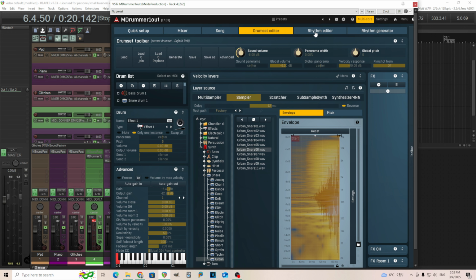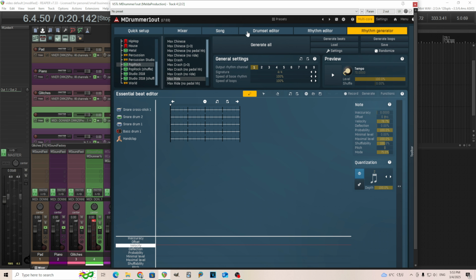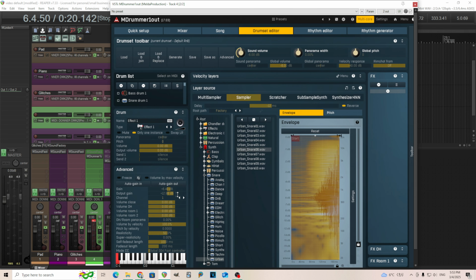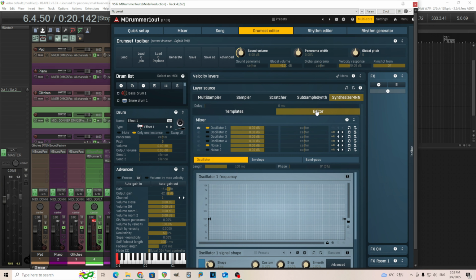So what we're going to do is get rid of that. Let's move this to an 8th note. We're going to use that as our starting bass pitch. Go back in the drum set. Now what I want to do is go to synthesizer. We're not going to do any type of reversing here. I'm just going to go into the editor. You see here we have these two lit up. I'm just going to turn this one off.